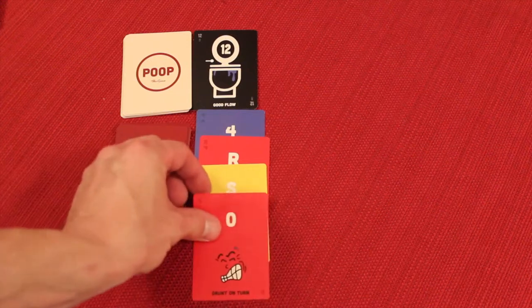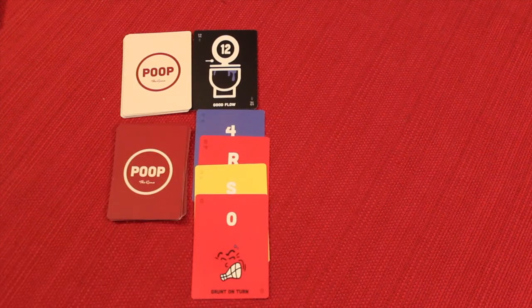Now there are some special cards. They have zeros on them. They're known as wild cards, and they have a special action on them. Every subsequent turn, you have to do everything on all of the wild cards that you may have placed. In this case, grunt on my turn. So it's my turn. I would need to grunt when I lay down a card.